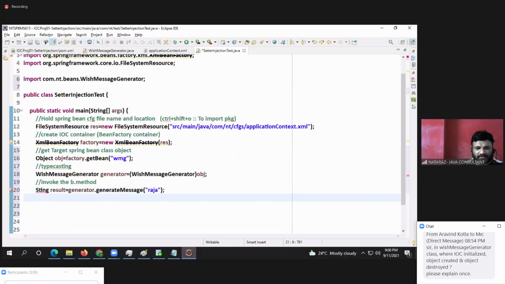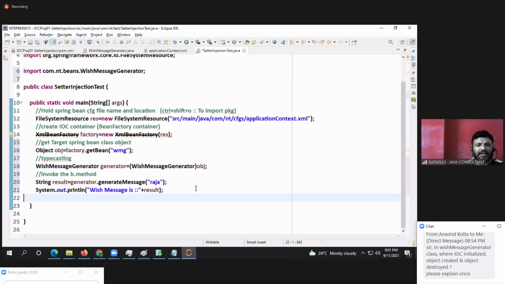Cool guys. System.out.println("Wish message is " + result). Super guys. End of the main method, end of the class.